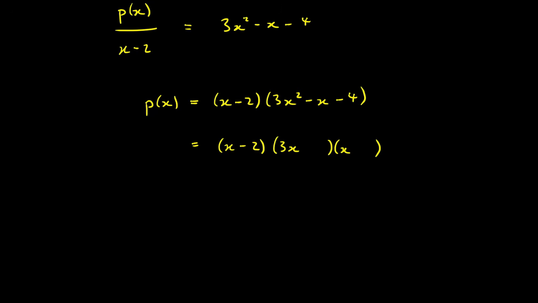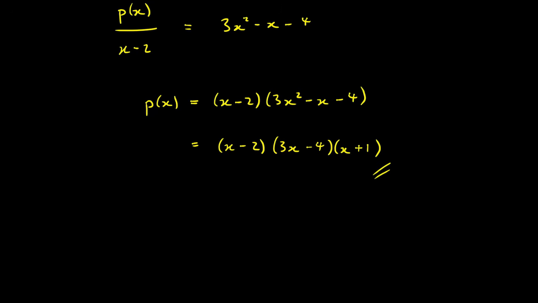Let me just have a quick think. I think it's probably going to be 4 and 1, isn't it? So if I make that one plus 1 and this one minus 4, I think that's going to work. Because minus 4 times positive 1 is minus 4, but I've got minus 4 times x, which is minus 4x, plus the 3x will give us negative x. So I think that's going to be our answer.